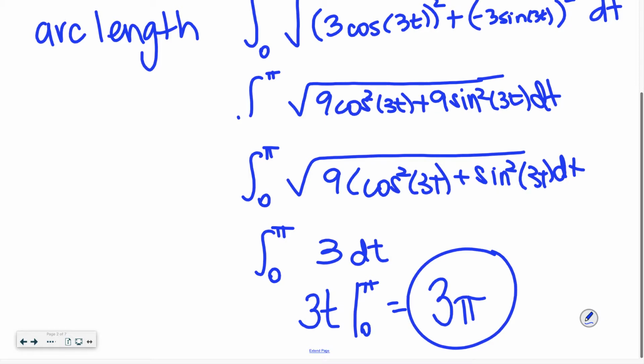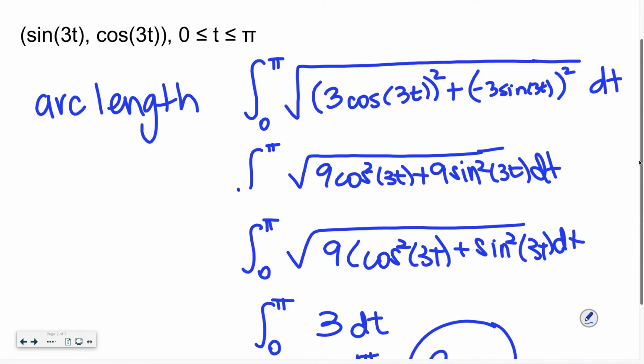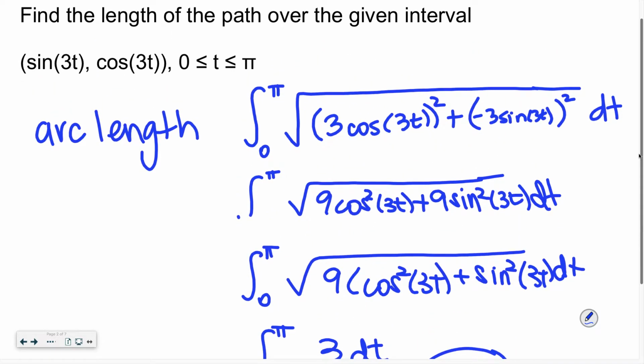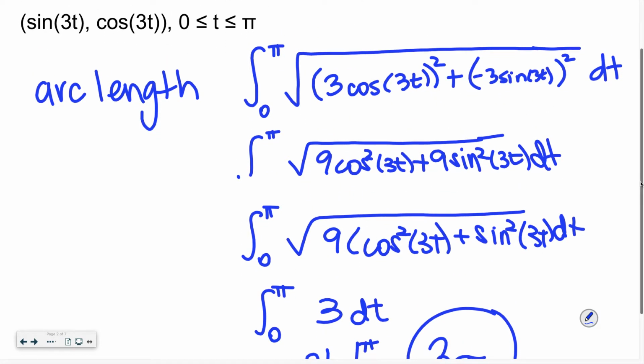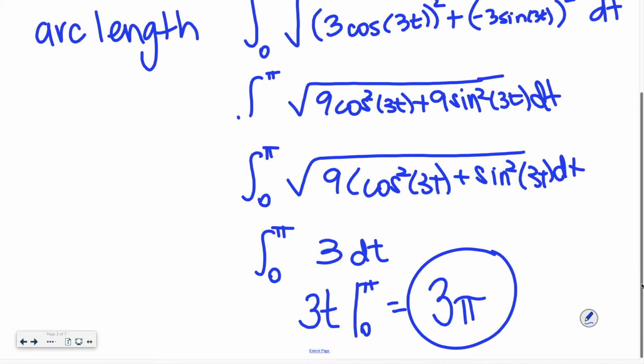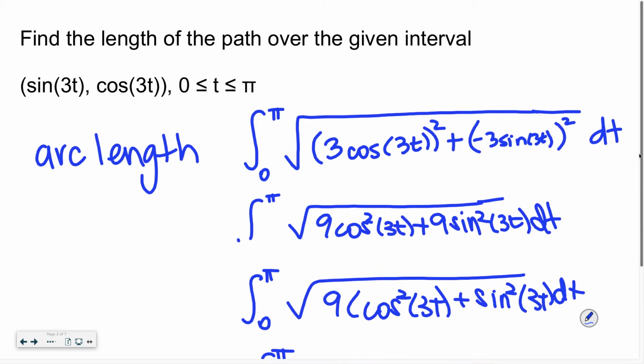What did we really find? Can anybody tell me? The arc length. Of what? The circle. So really we found a piece of the circumference, which we could have done without calculation, with a geometric formula. If we graphed this, we would have a circle, and if we knew the radius of that circle, then we could find the circumference.